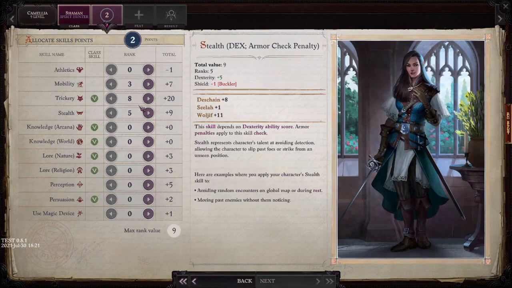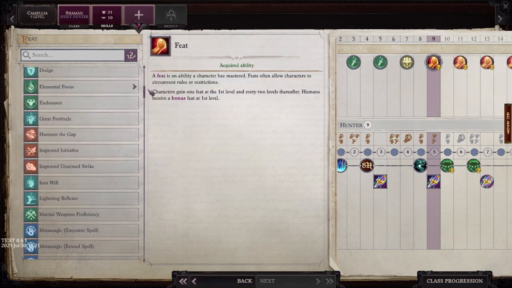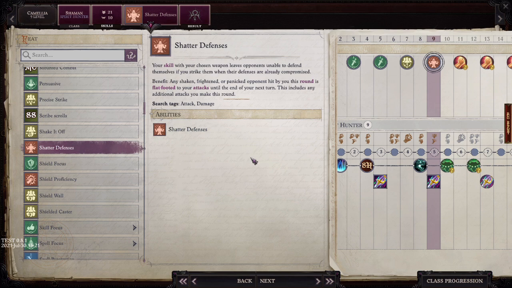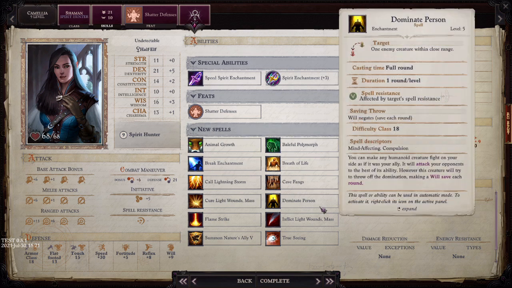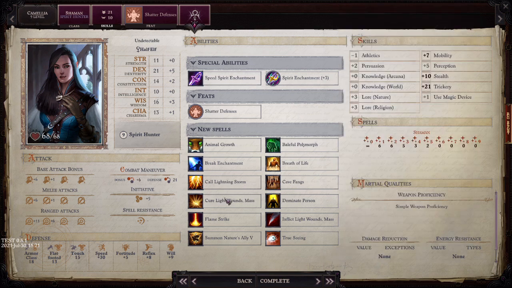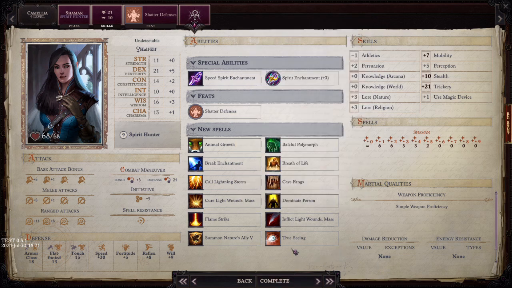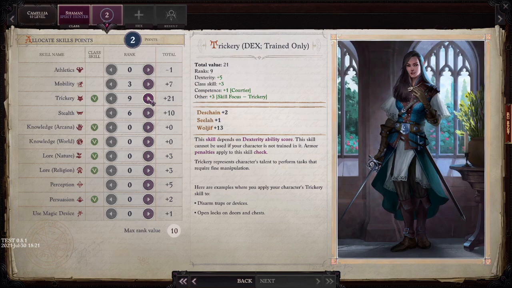At level 9, we are going to take Shatter Defenses. And this allows you to attack flat-footed AC on shaken targets, so you want to make sure somebody is intimidating at this point. And you can see here, if we're looking at the Shaman spell list, it's really weird. You've got like Baleful Polymorph, Cave Fangs, some healing spells, Call Lightning. It's a real mixed bag of things. True Seeing is really great at this level. I'll do a little breakdown of spells after we do our Mythic Path.